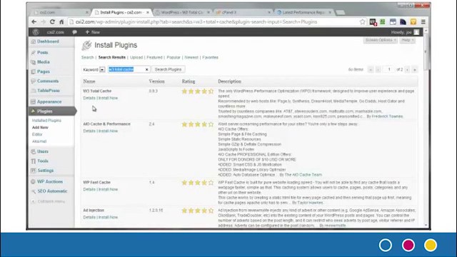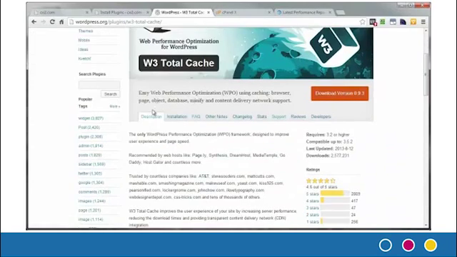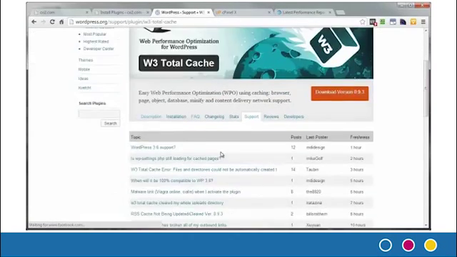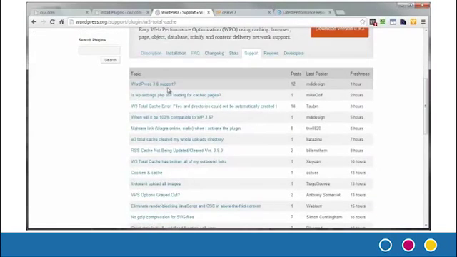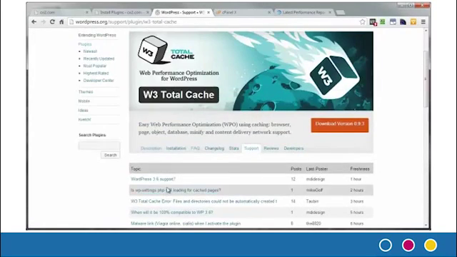Right here we are. If you want to see more about it, you can click on Details. And by the way, if through the process of your installation and configuring you run into roadblocks, right here on the WordPress.org site under Plugins, W3 Total Cache, you can come on down here and there's tons of information under the FAQ, other notes, change log, stats, and right here under Support, you might even find that somebody else has the same question that you have. So just come on in here, spend some time, check these out if you find the need to. Hopefully this video will cover all your questions.